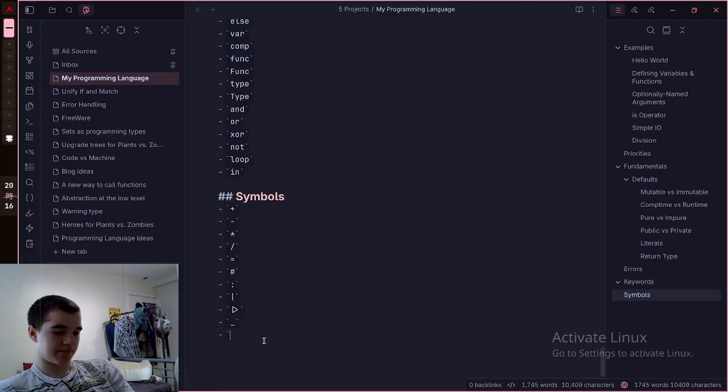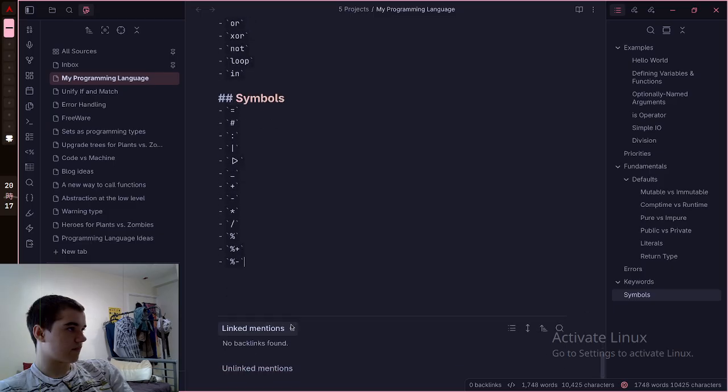Percent for modulo. Let me reorder these real quick. So we got percent. We got percent plus. Percent minus. Percent times. Division can wrap, yeah, if it's a less than number, like a float, whatever.